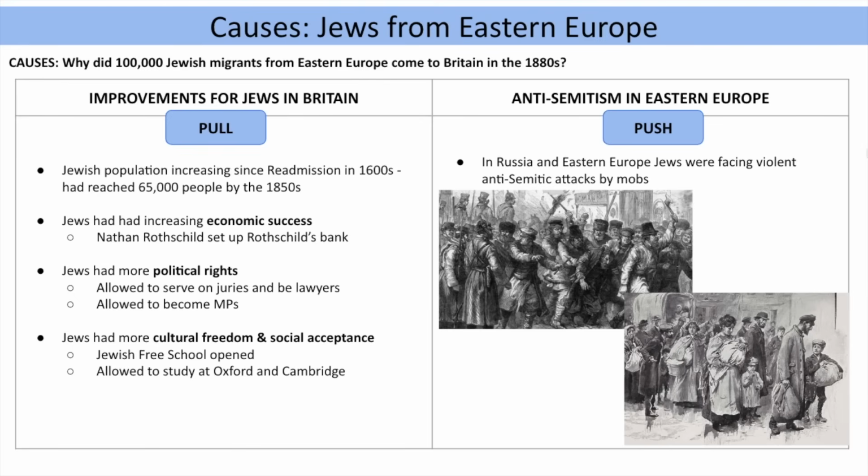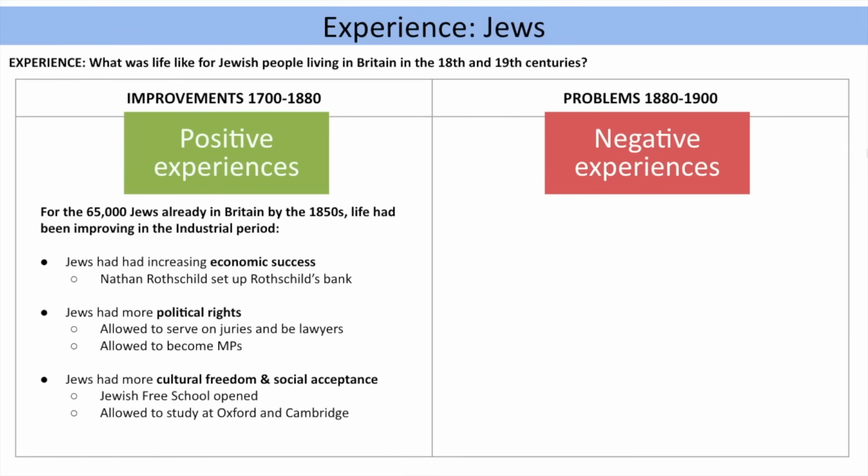We're talking tens of thousands of Jews from Eastern Europe arriving in England, specifically in London. That's why we'll look at our East End case study from the 1880s. So those changes that I've just described that acted as a pull factor for Jewish migration in the later part of this period are also obviously examples of positive experiences and improving experiences at that time for Jews from Western Europe who were already here from the beginning of this time period.